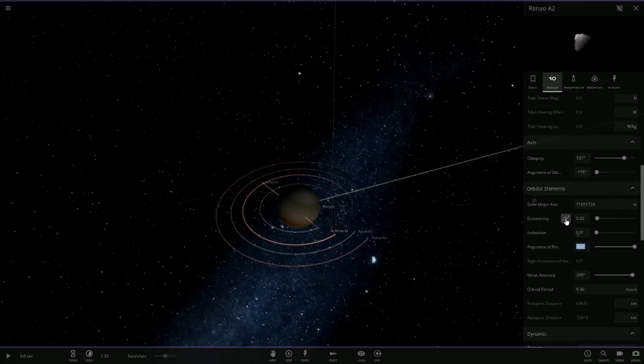Okay, the eccentricity for right now, 0.02. The inclination of 22.4. The argument of periapsis, 179.87.